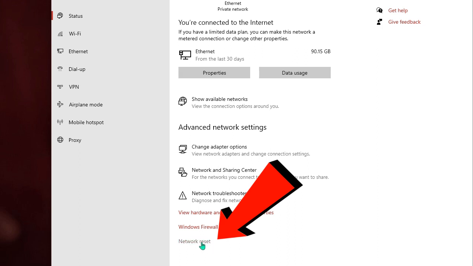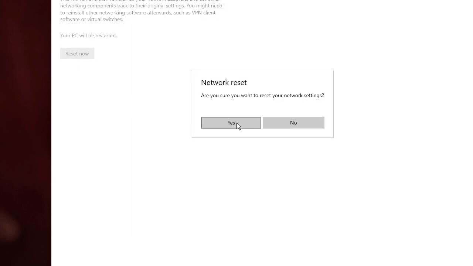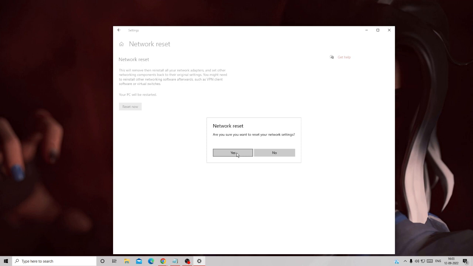Probably on your Windows 11 you have to go with view advanced network settings, and then you will find network reset. Click on it, then click on reset now, then click on yes to confirm, and after that all kinds of settings will be reset. But make sure that you remember your SSID and the password to connect to your Wi-Fi, because it will ask you to type the password you want to connect with. So just keep in mind that you remember the password of your Wi-Fi connection. Alright, after that click on yes and go ahead and try reconnecting.